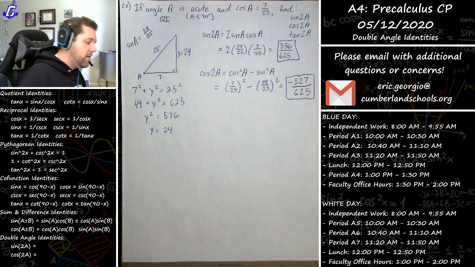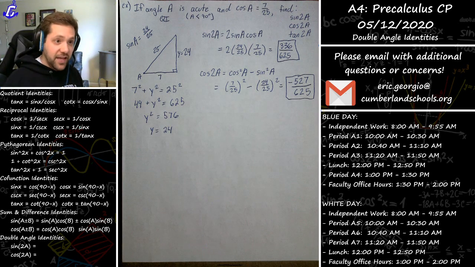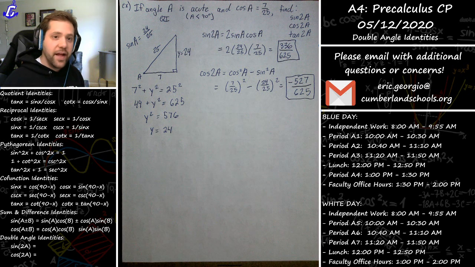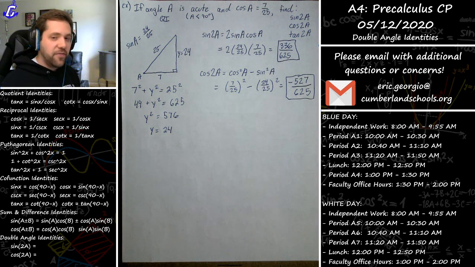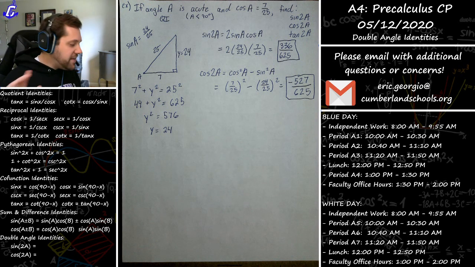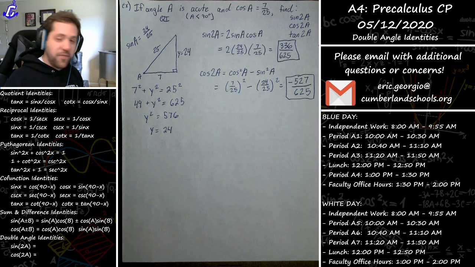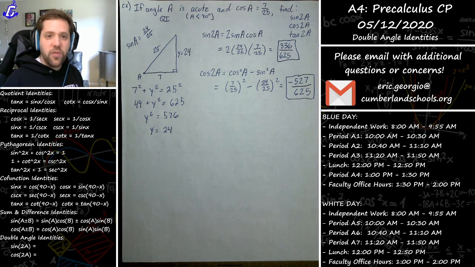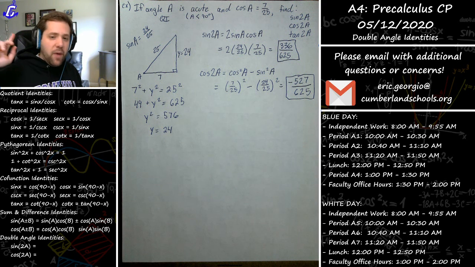Now the big one, right? The scary one, tangent. Oh boy. How the heck do we do the tangent of 2A? We didn't even talk about the tangent double angle formula. So how the heck are we going to find the tangent? Wait a minute. That's exactly what my mind thought when I first looked at this problem yesterday. I was like, how am I going to do the tangent of 2A if I don't show them the double angle formula for the tangent, which, by the way, we don't do in CP because it does get pretty messy and complicated. And then I was like, wait a minute.